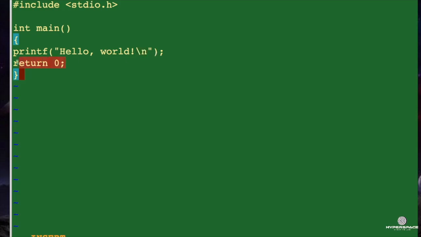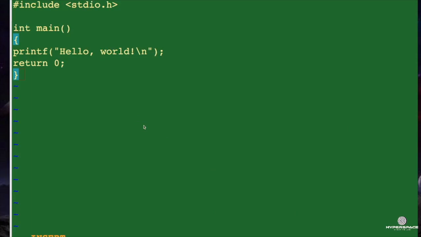Then the return 0 you see over here is connected to this function we declared over here. Remember that this int over here is an integer, it's a data type. We'll understand that later. So with this int, we are declaring a function with an integer as a data type. That means that when it's done, it has to return an integer. If it returns anything apart from 0, it means the code did not function properly. So we must always return 0. This is the basic syntax of a very simple C program.